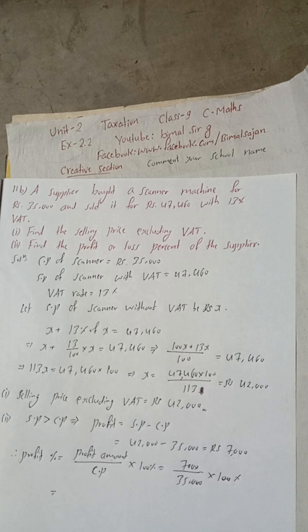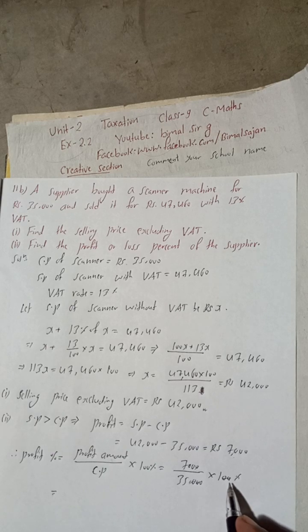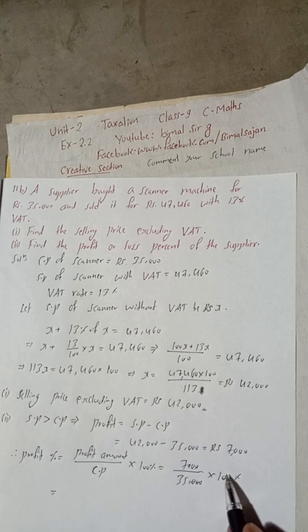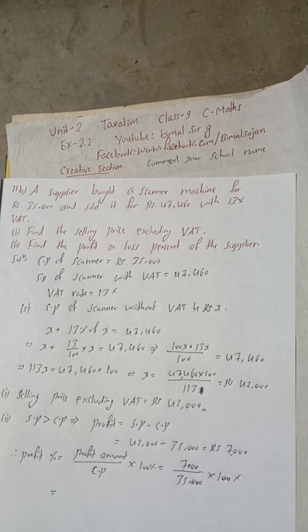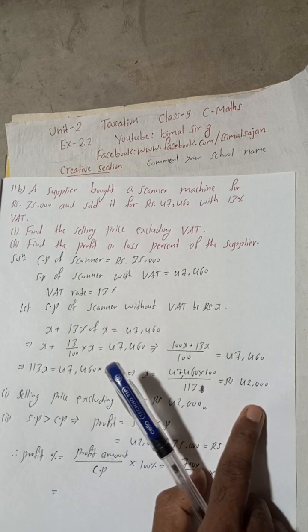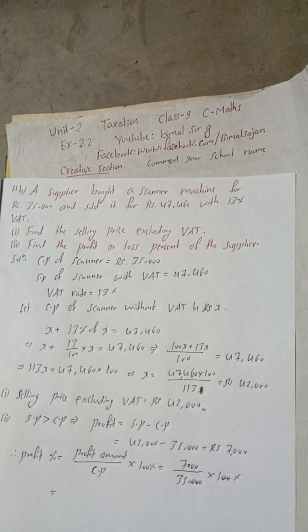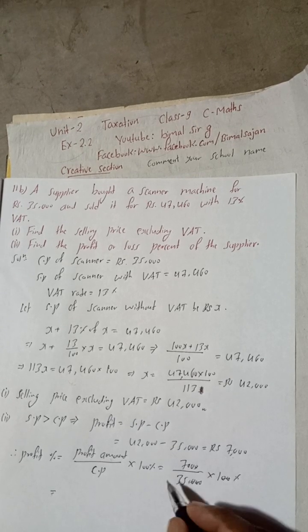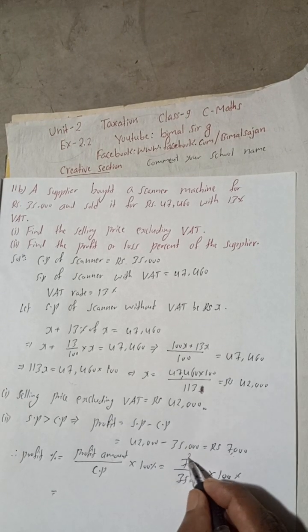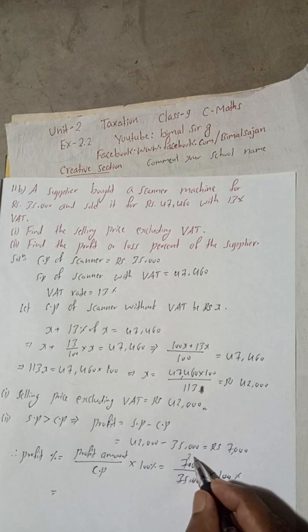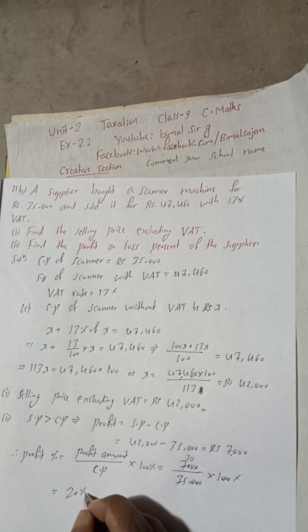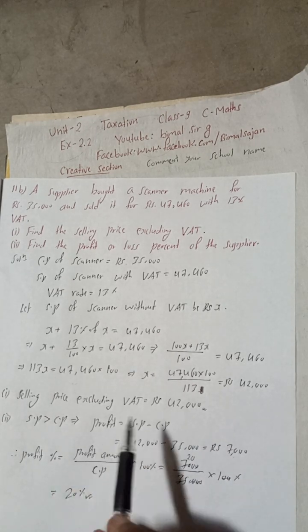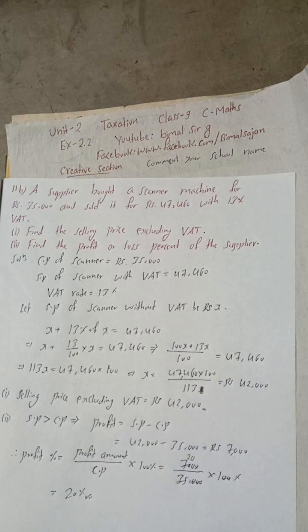So 20 cancel, 35. You will get here how much? 35 to ja, 70 and this 0. So 20%. Okay, 20% is our answer. So this is the complete solution of this question.